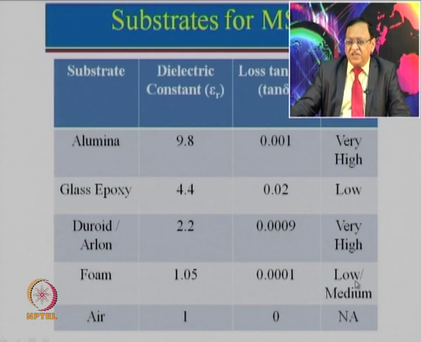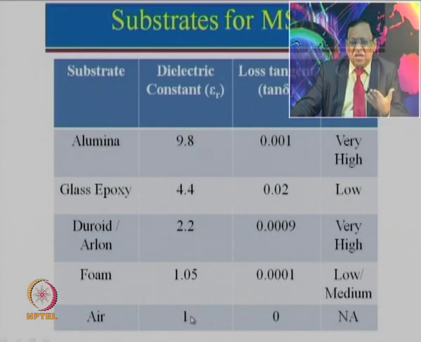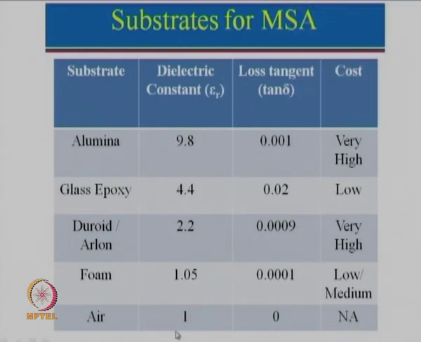The cost of the foam is in general very low, but if you want the graded foam, then the cost is about medium. And of course, the best material actually is air. Air has a dielectric constant of 1, loss tangent is actually 0, and you know that you do not have to pay for the air, right. So this is really a good alternative, and in fact the lowest dielectric constant also leads to the highest bandwidth among all of these cases, as well as the highest gain. The only thing is how to make an antenna in air, and that is where a lot of thought process has to go, how to use air effectively as a substrate.